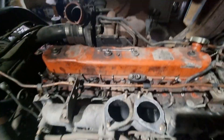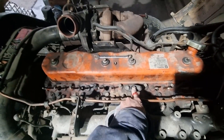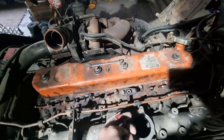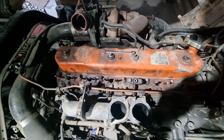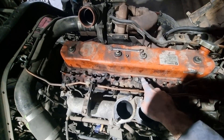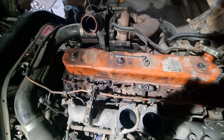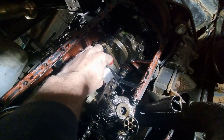I went ahead and took the glow plugs out and the injectors, and the number three injector was completely covered in oil. When I played that video of the engine running before, it had a squeaking noise. When I took the glow plugs out and removed the compression from the engine, I turned it over and the squeaking noise wasn't there. I put the injector and glow plug back into number three and when I did that, the squeaking returned. That's telling me there's an issue in the number three cylinder.